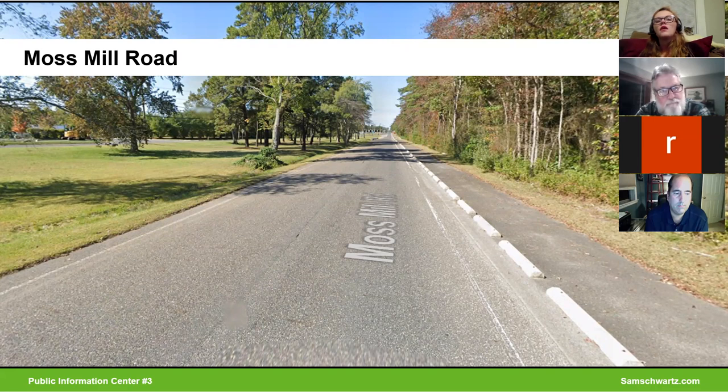The only comment that we would have on this shared use path is that the buffer used is a little bit unconventional. So we think it would benefit Hammonton to use a more conventional buffer that's safer for bicyclists. Because this one, if a bicyclist were to run into it, it would be very detrimental to them. It's not super safe, and a plastic bollard or a planter, like mentioned before, would be safer for them.